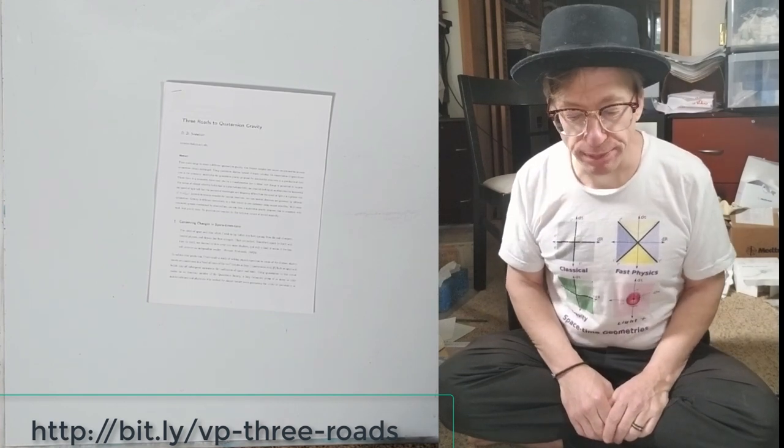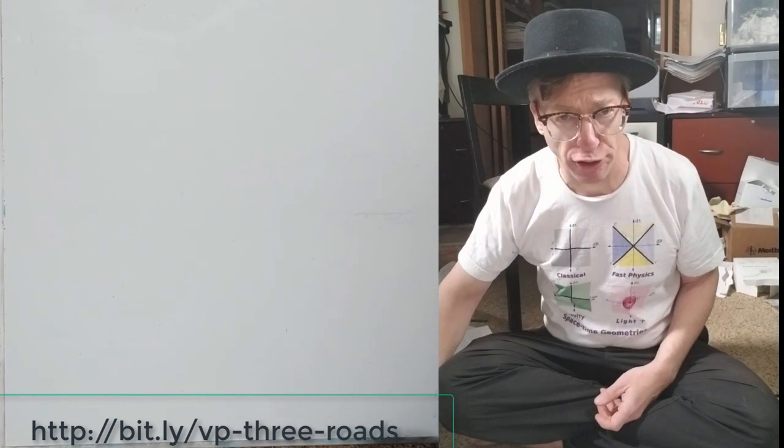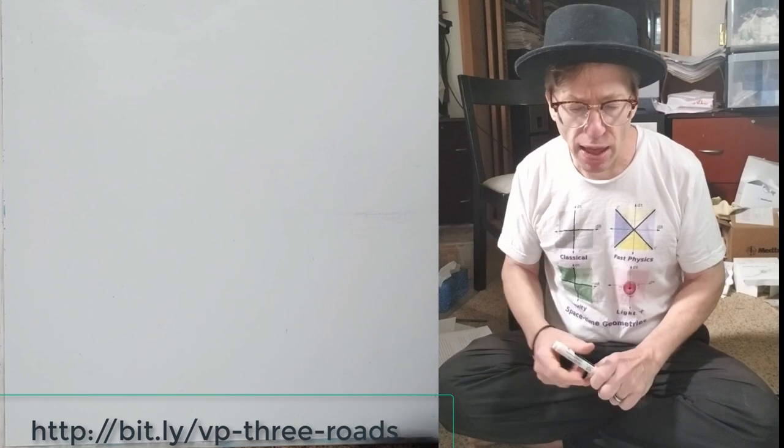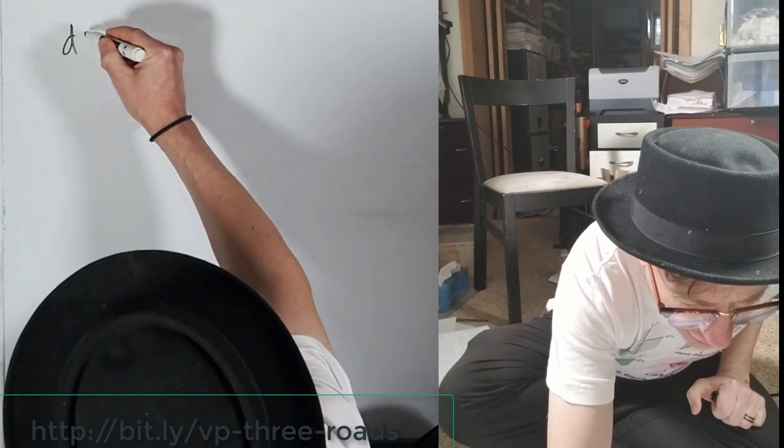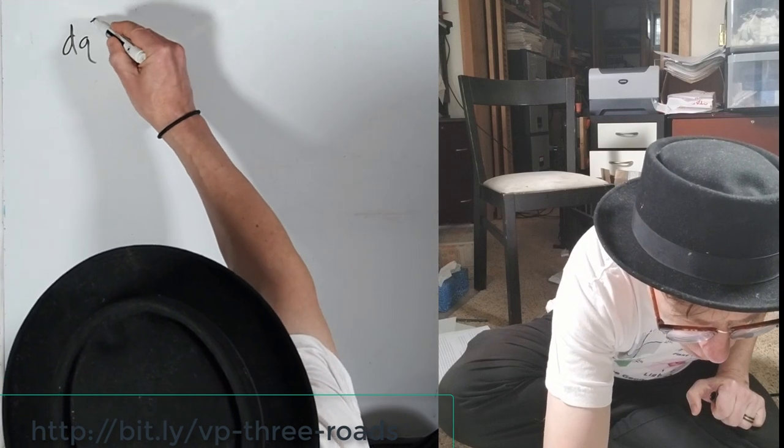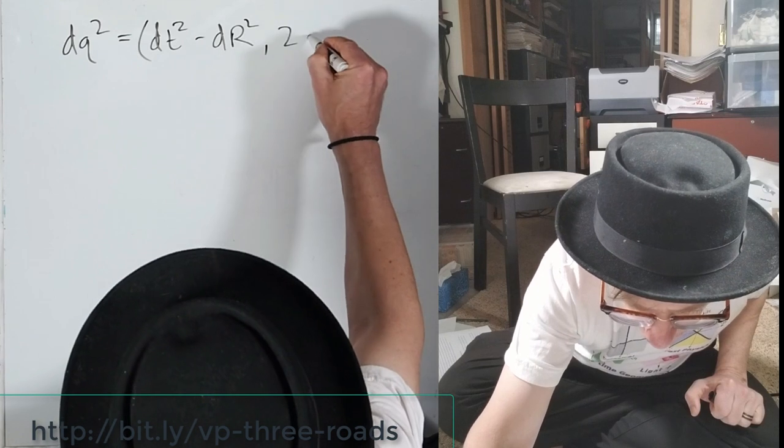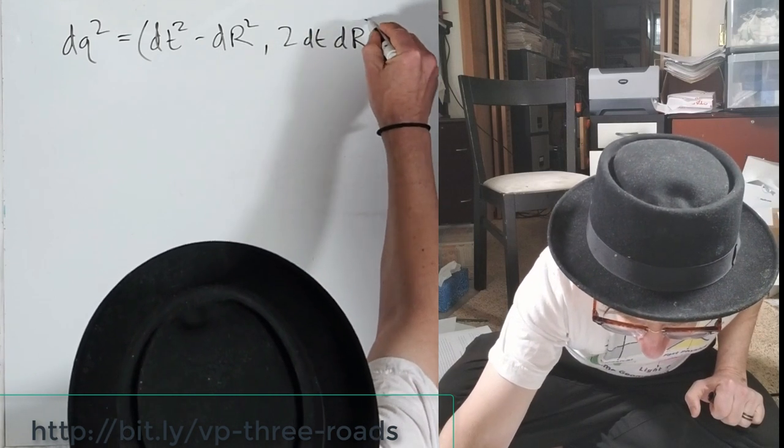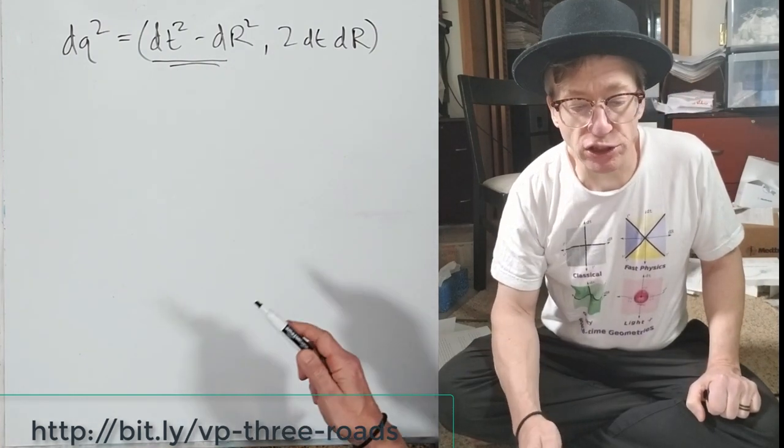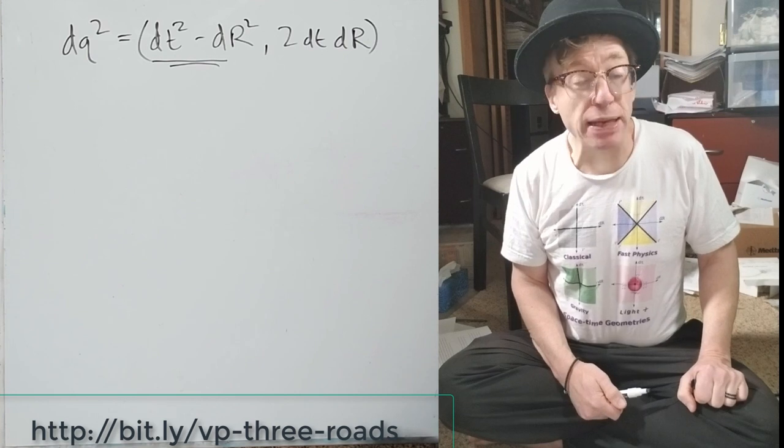So, what are the three roads? The first road was the one I figured out in the spring of 2015, the 100th year anniversary of Einstein's proposal for gravity, general relativity. And it was based on this very simple observation, that if we take some event, DQ, and we square that sucker up, there'll be a time component, there'll be a space component, and then there'll be three other terms over here. And the observation was that this is Lorentz invariant.